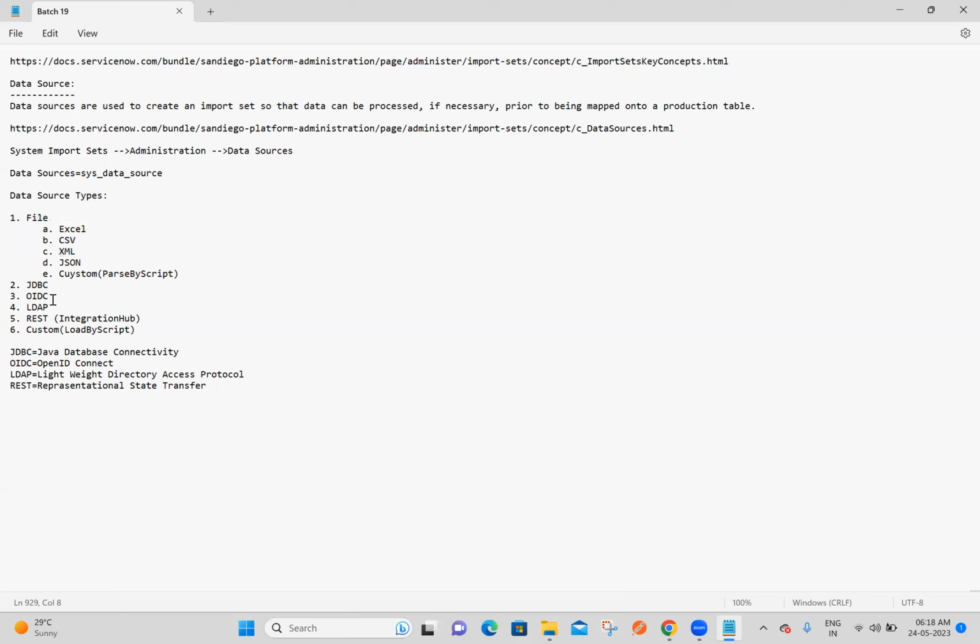And others like LDAP will also be discussed, like JDBC, OIDC, if you want to do something. REST integration we will discuss at the end of the training. If we want to discuss OIDC and JDBC, we require JDBC connection details and OIDC connection details. Then we can do it in the classes. But right now I don't have those details in my hand. That's why we're able to discuss only these three things. Then after that I'll do the others.